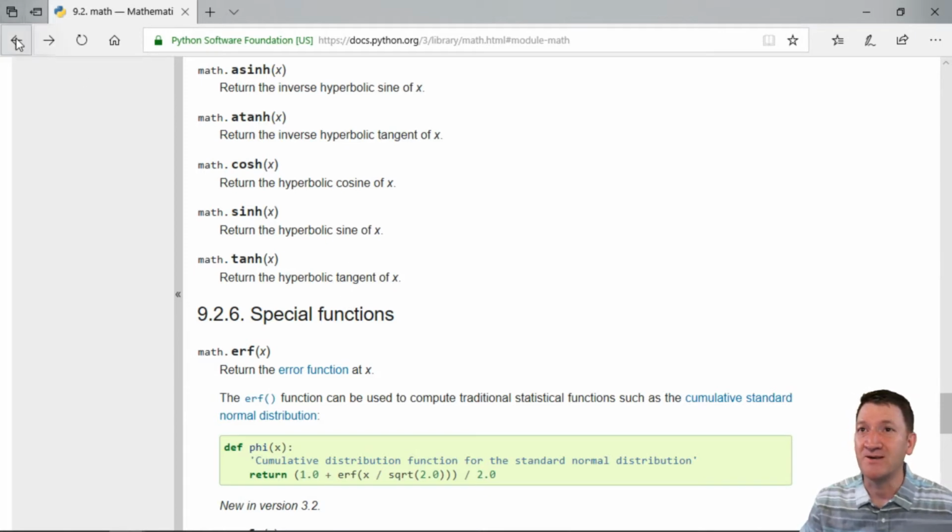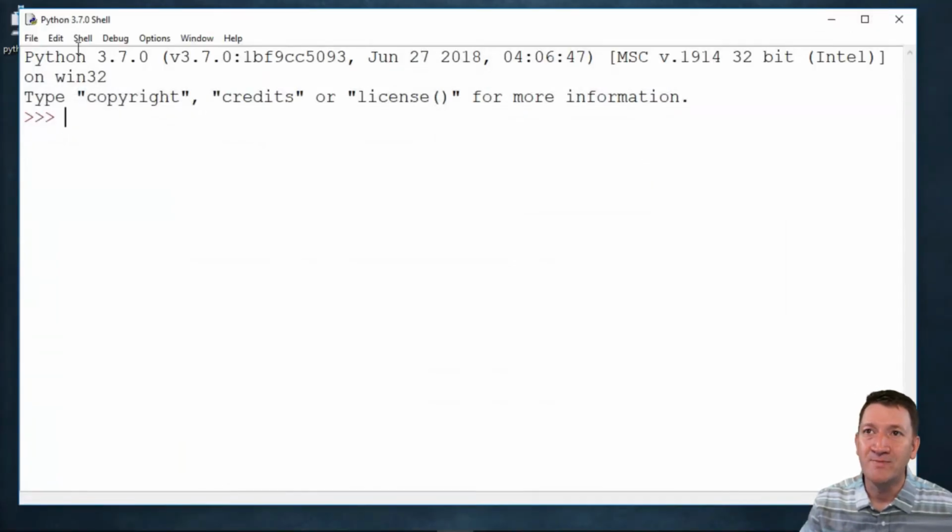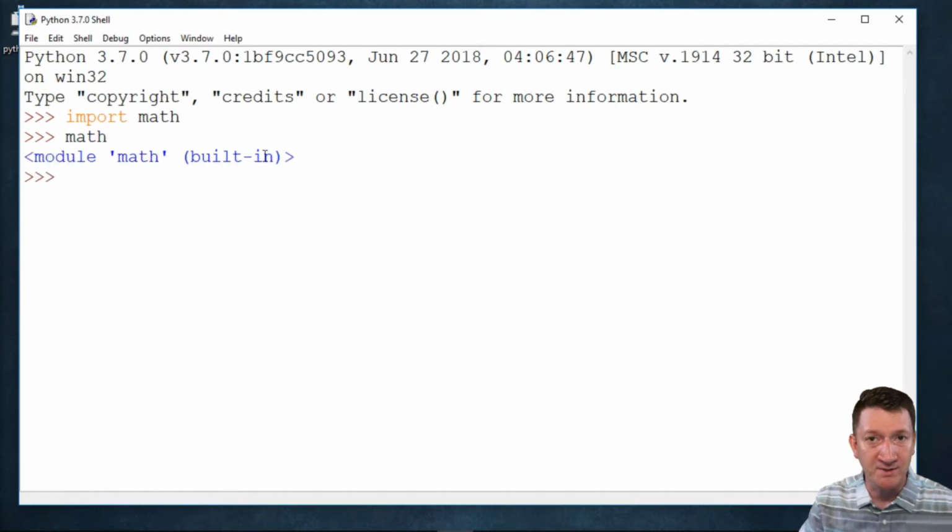Now, I do want to show you something else as well. I'm going to minimize that. Back inside of your Python interpreter, and here in this case, I'm working inside a Python shell, we can utilize a keyword here to help us figure out what the module contains. And what's inside of the math module? Well, we can find that by browsing the internet, like the python.org site, or I can do this. I'm going to import the math module once again. There it is. Let's just confirm. Okay, there it is, module math. It's built in. It's available to us. It's always going to be there.